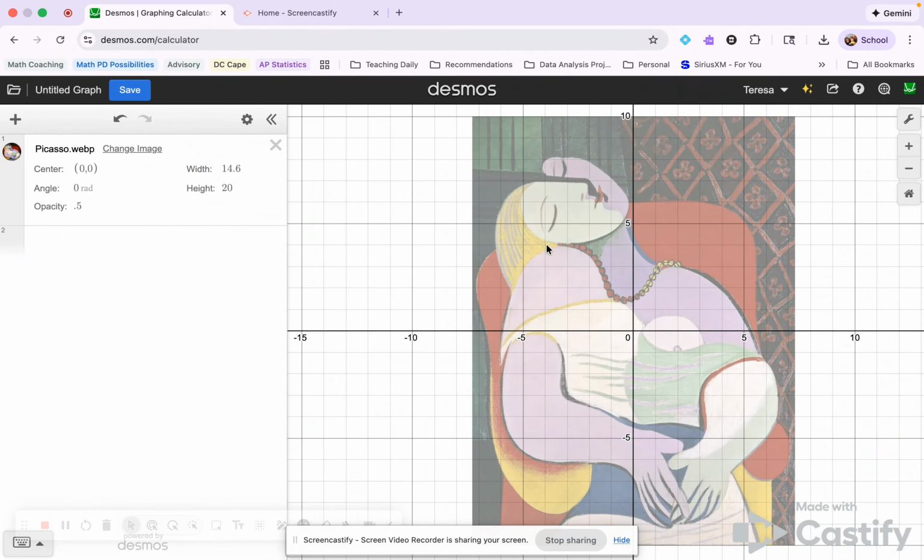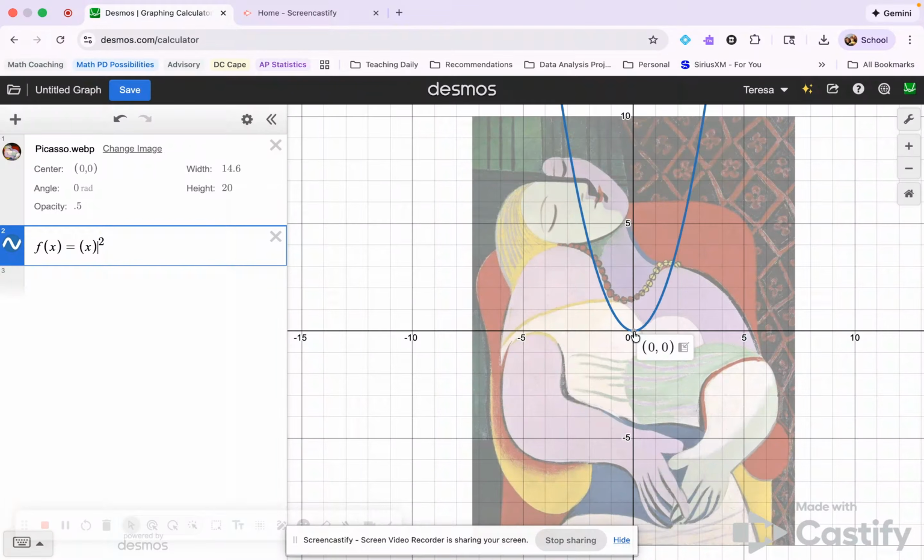It would be really good, if you're not really comfortable and confident with the different types of functions yet, to have your parent functions notes with you as you start this project. So I'm going to start here with a quadratic. In the next line, I'm just going to type the parent function of the quadratic, which is x squared. I'm going to put parentheses around just the x because I know I'm going to need to move this around.